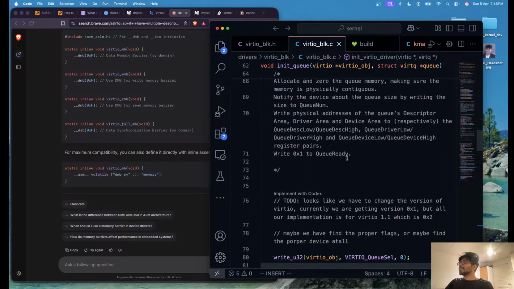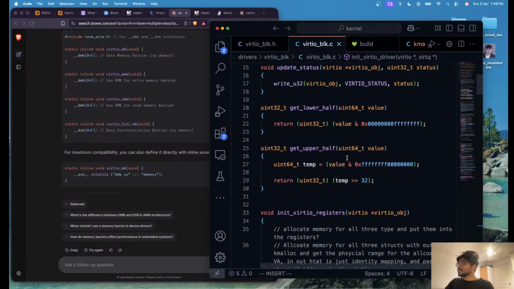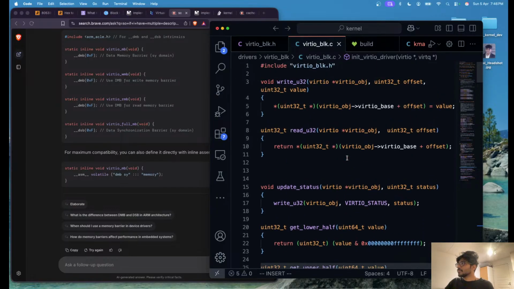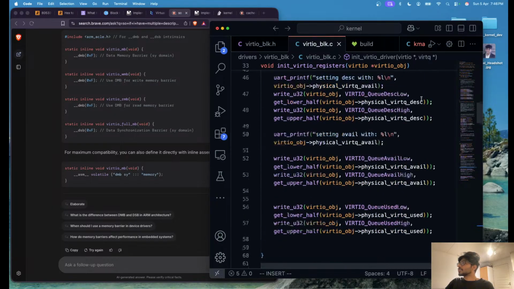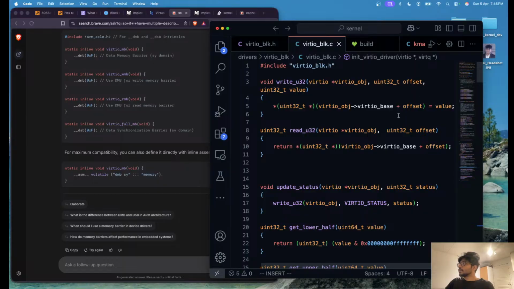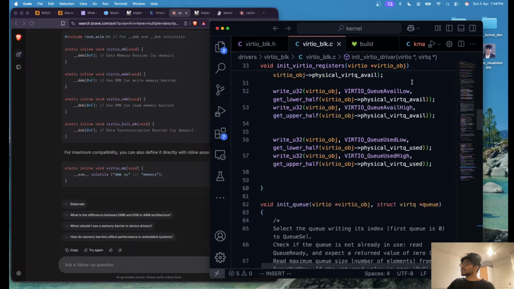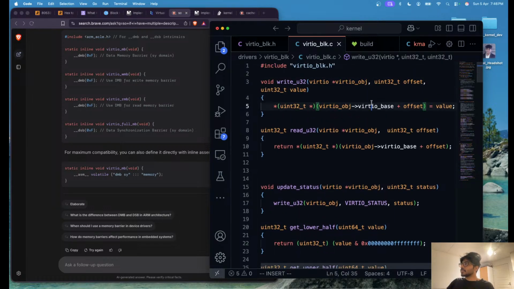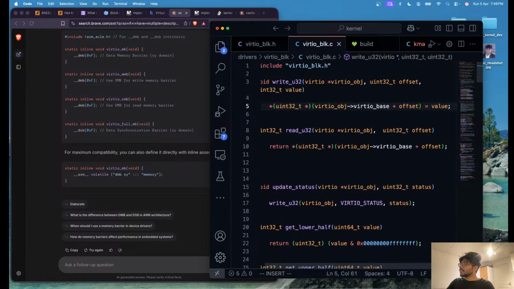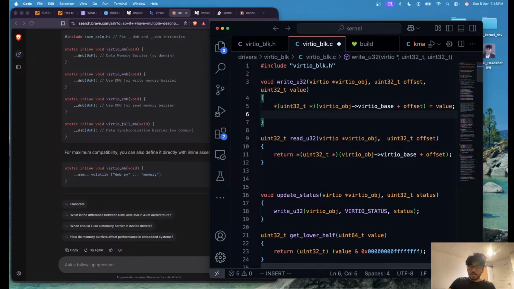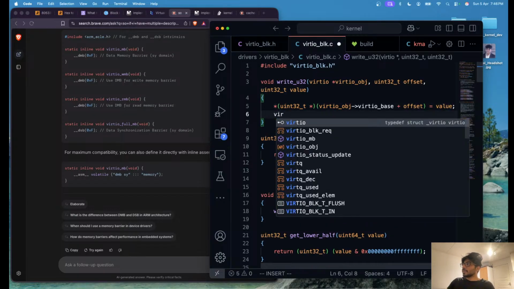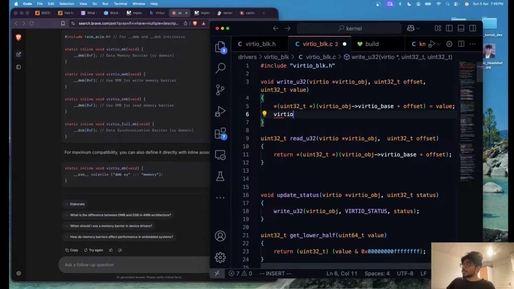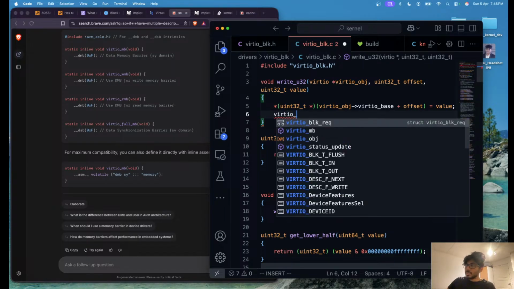Everything looks like it needs it. Well, then let's just put it after this. After we write, whatever we write, we also call virtio_mb.